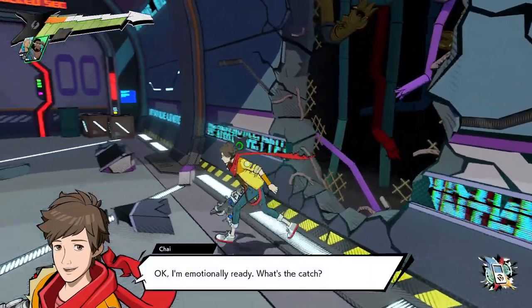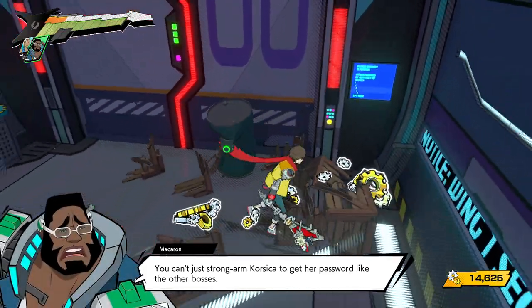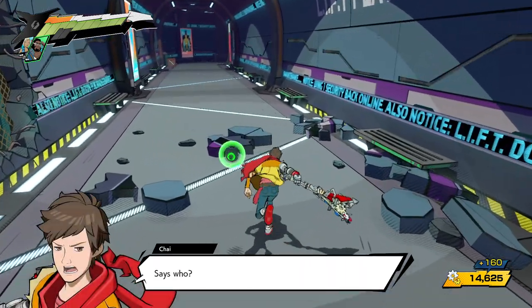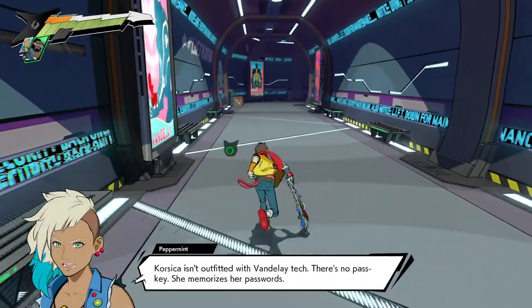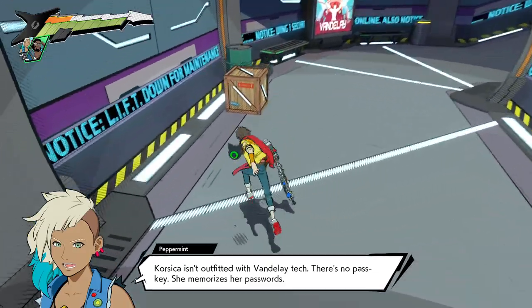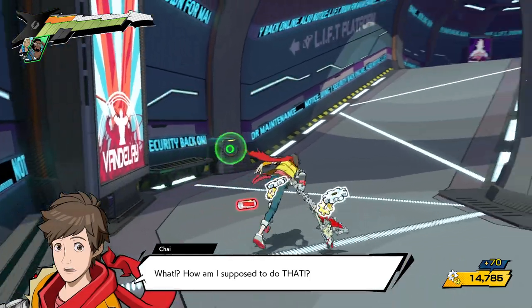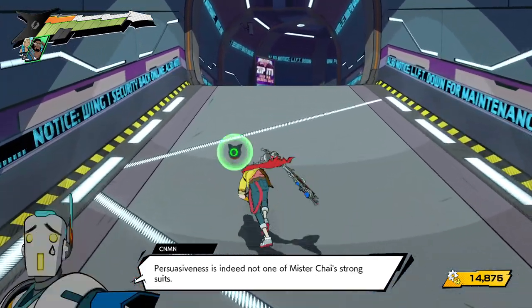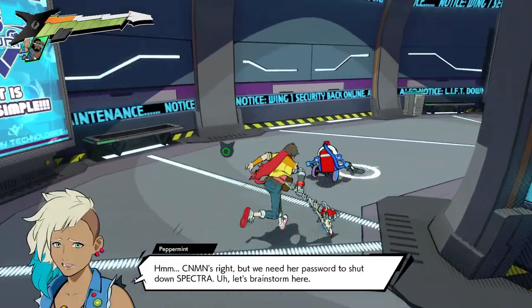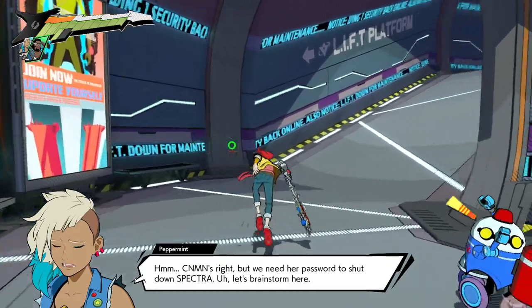Okay, I'm emotionally ready. What's the catch? You can't just strong-arm Corsica to get her password like the other bosses. Says who? Corsica isn't outfitted with Vandalay tech. There's no passkey. She memorizes her passwords. Analog. We need to get her to cooperate with us. What? How am I supposed to do that? Persuasiveness is indeed not one of Mr. Chai's strong suits. Cinnamon's right. But we need her password to shut down Spectra. Let's brainstorm here.